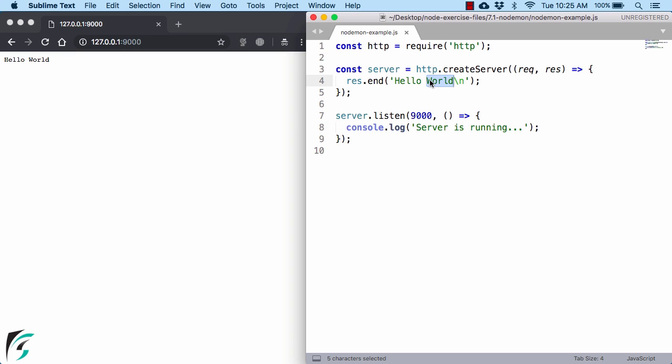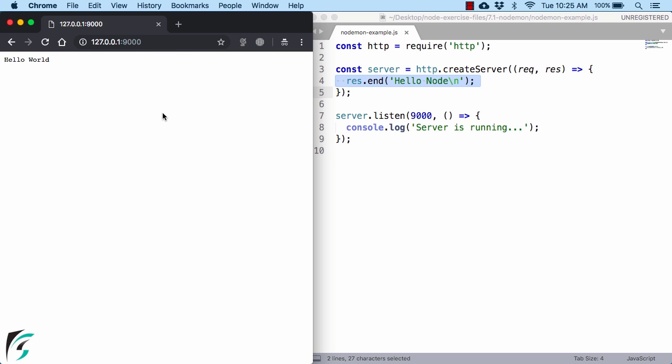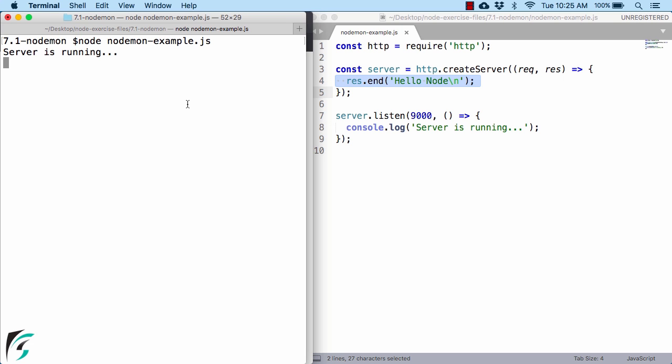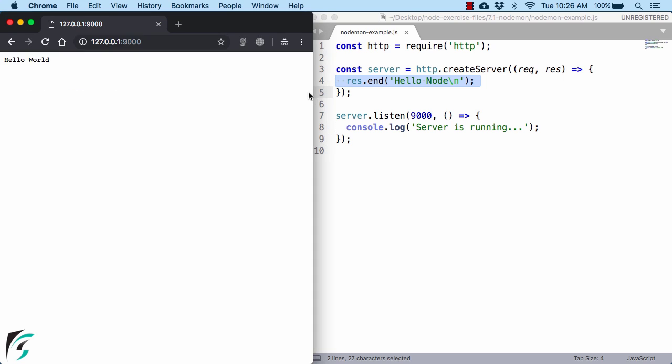Instead of Hello World, I put Hello Node. The moment you change your application, you need to repeat all the steps again: first go to your terminal and shut down the server with Ctrl+C, then rerun the file, and finally go to your browser and refresh the page to get the changes, Hello Node. Fine, which is of course quite painful.